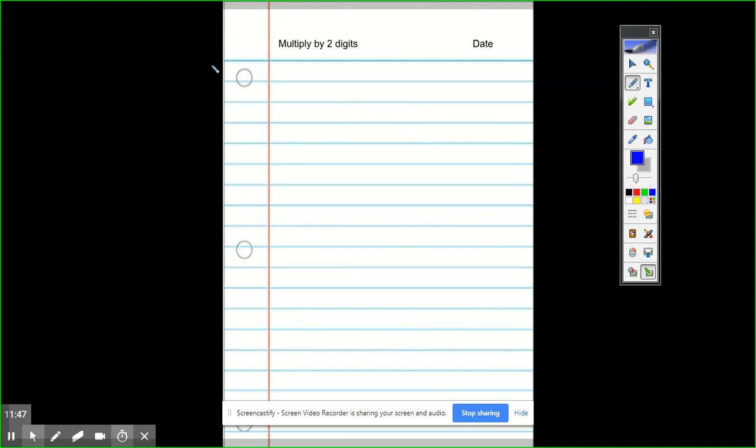And here is your new problem. What I'd like for you to work on your own is 35 times 25. Those are the two I want you to do. Try the box method first and then the standard algorithm. Again, pause the video till you have both done or one of them done, and then come back and check it, and then you can pause again. So go ahead and pause while you try this on your own.